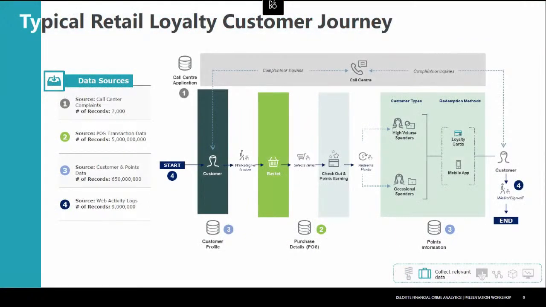As in the process we described earlier, we next went into data collection. We asked, what are the touch points where someone's using the app, walking in the store, or making a purchase, that we can use to start tracking their journey? On the left, I give you an idea of the scale of data we're dealing with: billions of transactions, billions of records. This becomes a pretty big data problem.